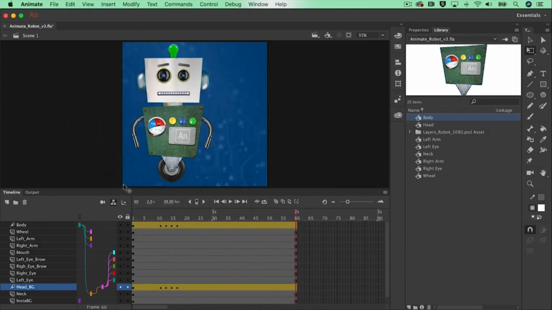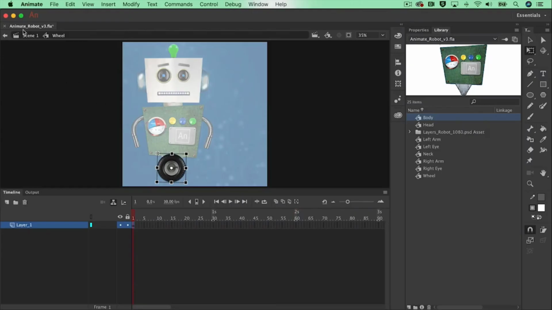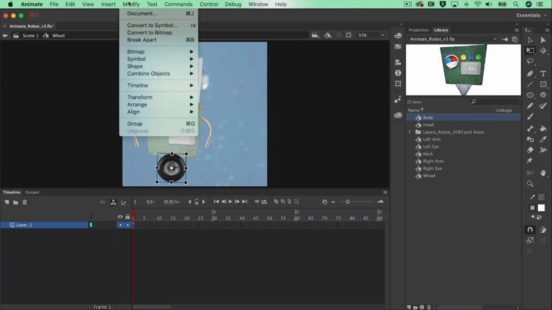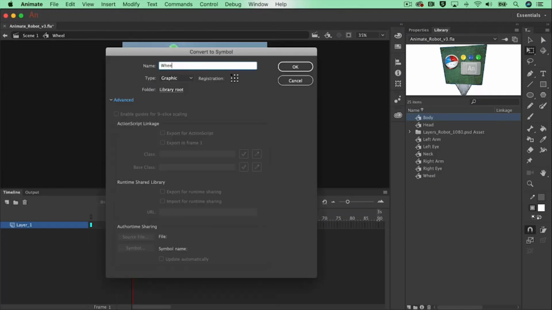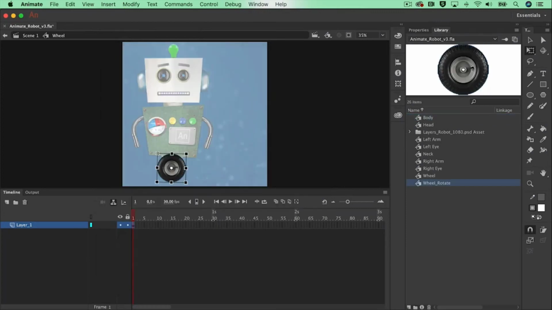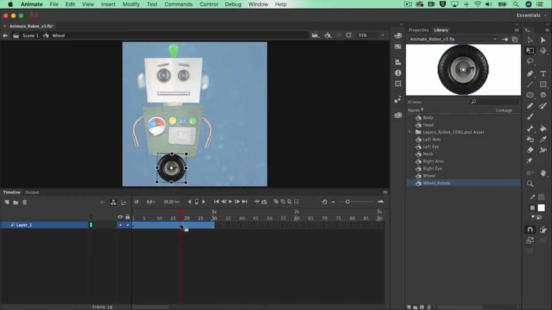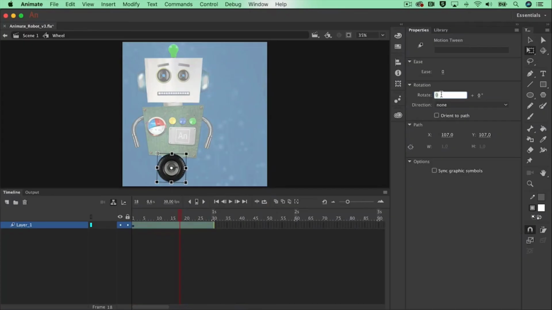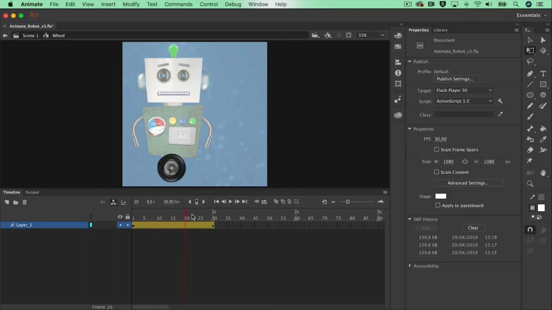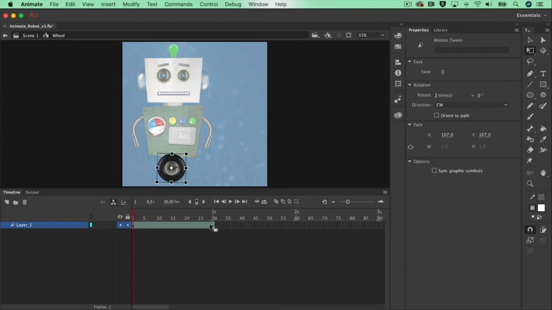Of course I would like to rotate the wheel as well. Let's select the wheel, which is already a symbol, a graphic symbol. When you double click on it, it will open up the wheel. So I'm not in scene 1 anymore, but in an underlying timeline. Let's convert this to a symbol as well, because I want to make it rotate. Let's add a motion tween in there. Let's select the motion tween, search for the properties, and let's say, well, it needs to rotate about 2 times clockwise in the amount of 1 second. And we can already see that there's another extra keyframe.